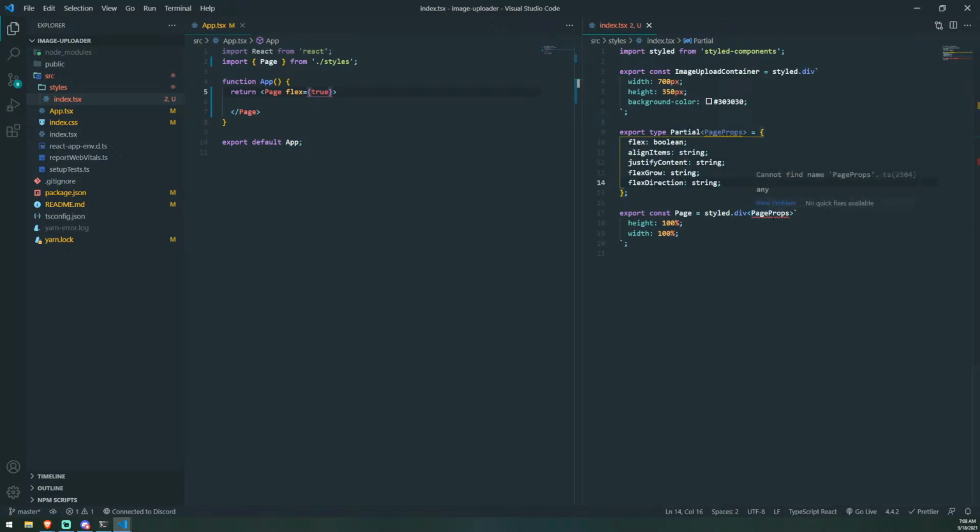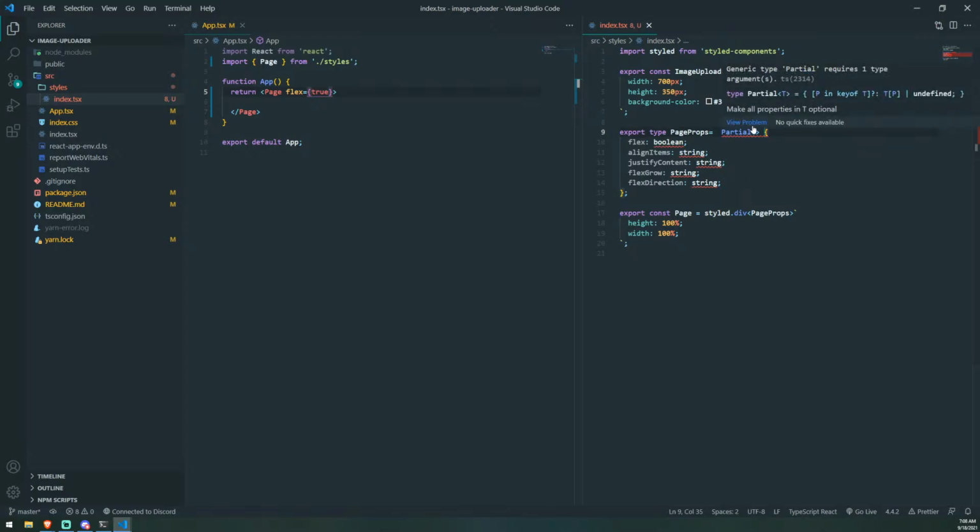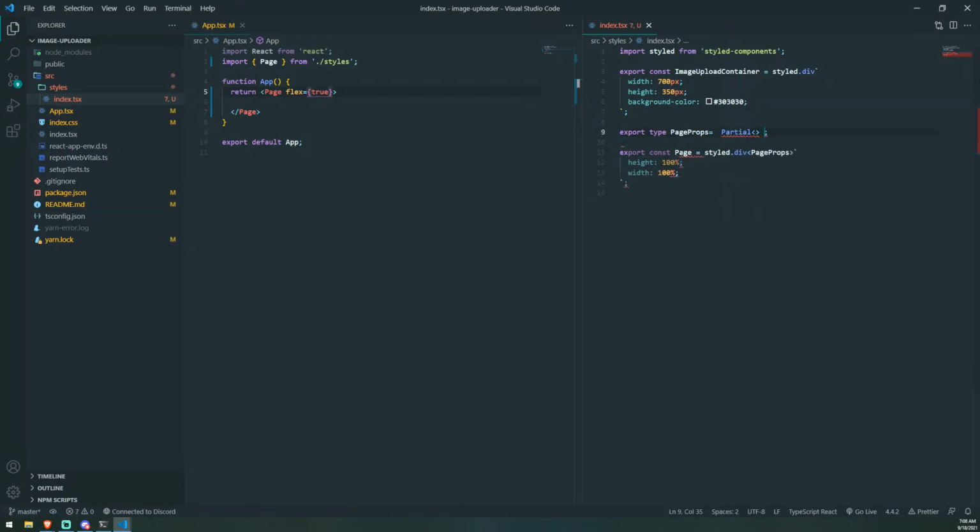So I don't have to do this, right? Wait, hold on. I'm probably doing this wrong. Export type page props equals partial flex. Okay. So we take this, put that in here. Cool.